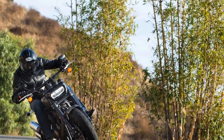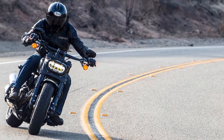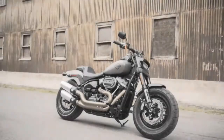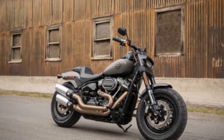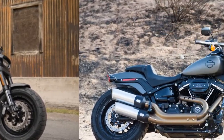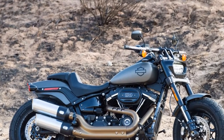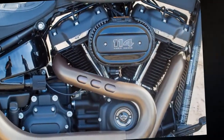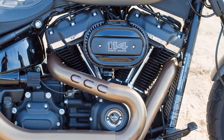There's a defining leanness to the Bob that is simply not there in any other power cruiser I can think of. Now part of the Softail lineup after the demise of the Dyna name, the Bob is a bike anyone with a sporting bone in their body can at least appreciate, if not enjoy. It carves corners better than any bike I've ridden from Milwaukee and has enough power to keep me entertained, but performance is equal to looks for me, because a Ducati Diavel will blitz this thing in anything resembling a sporting domain. However, a Diavel doesn't look half as good as this, or have the most famous name in motorcycling stamped on the engine cases.